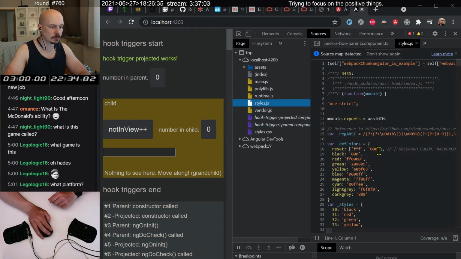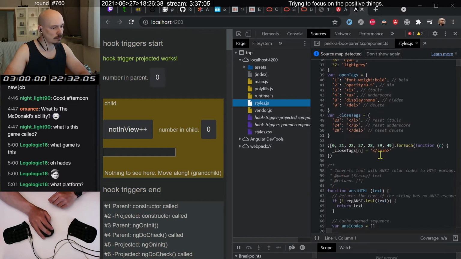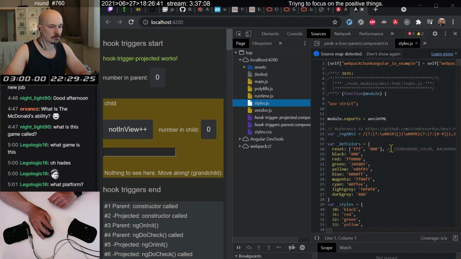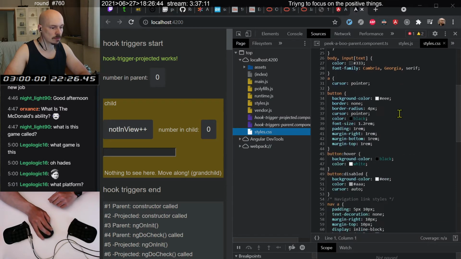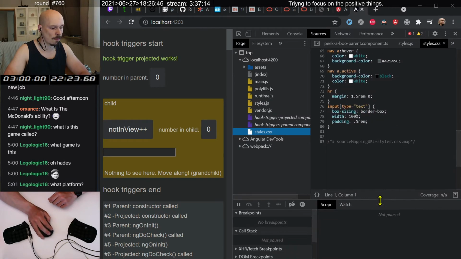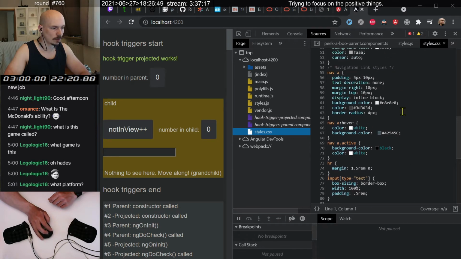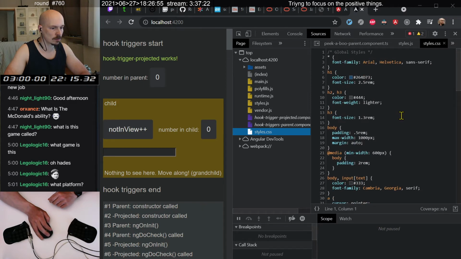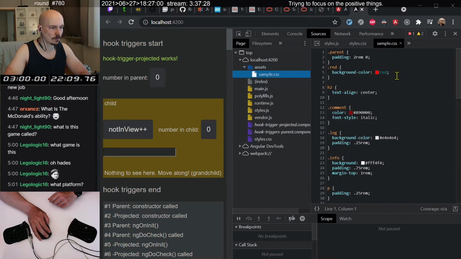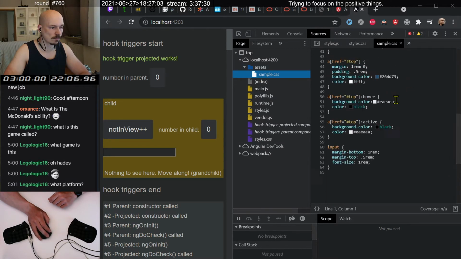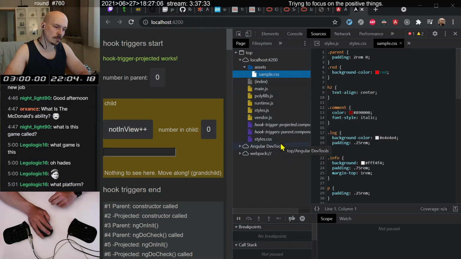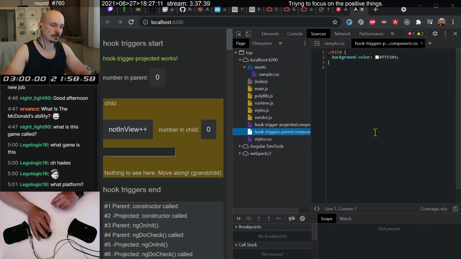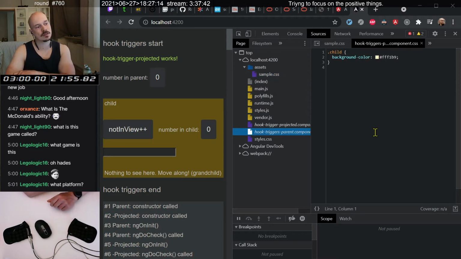So styles, or your style CSS, and maybe we can find there the thing we were looking for. It's not here. Here's a different one.